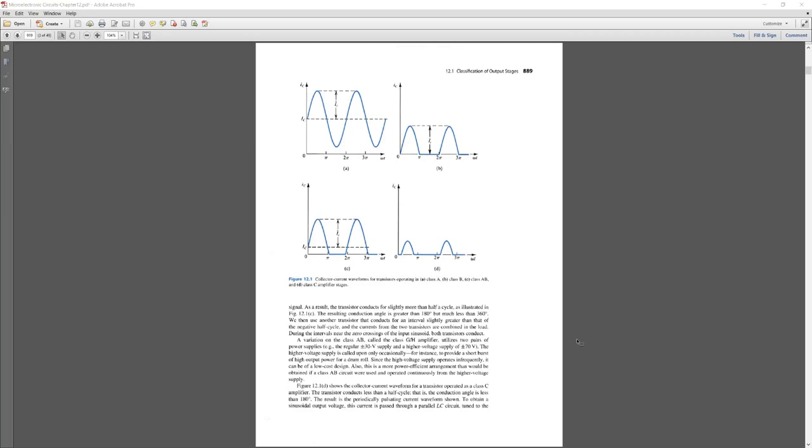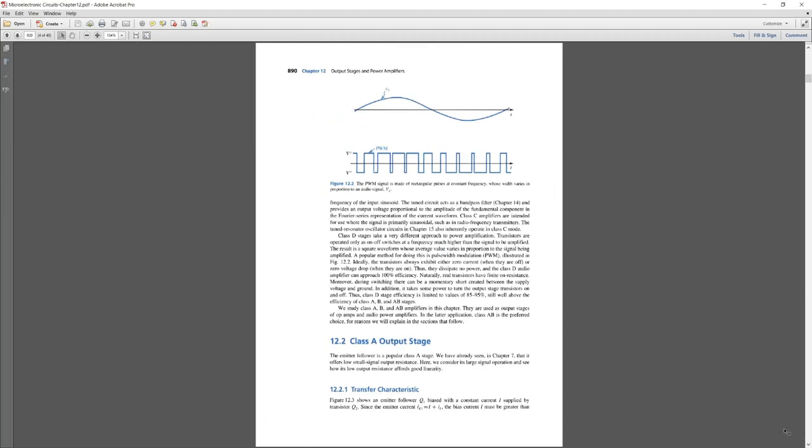Then we also later on are going to talk about class D, which is widely used, and that's probably the type of output stage driver that is used the most today. Your cell phone is chock full of this type of output stage to drive the speaker and so on. So that's class D, very efficient, and that's really a fully nonlinear, digital type of driver into the amplifier, using PWM and some filtering to develop the output to the load. So these are the classifications of the output stages. And here's the class D, with the PWM as an input, and what you actually develop as an output to the load is encoded by the PWM waveform.